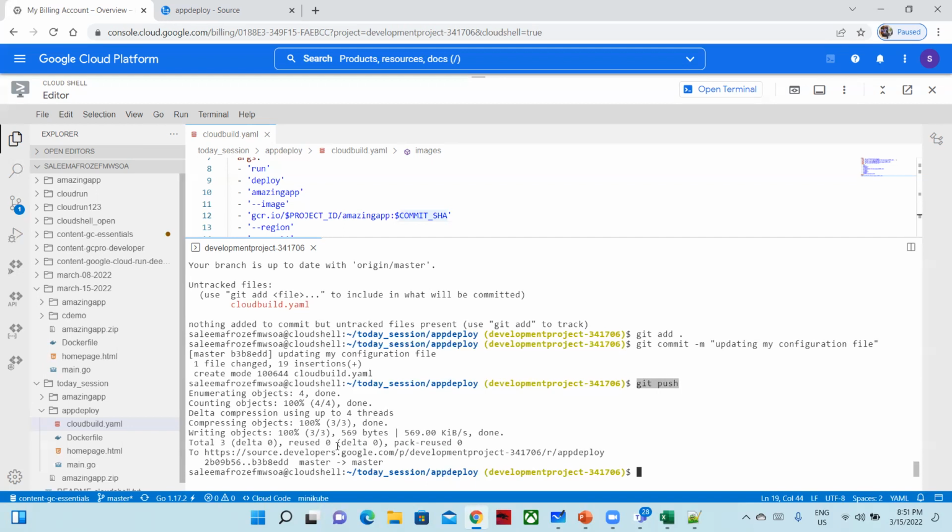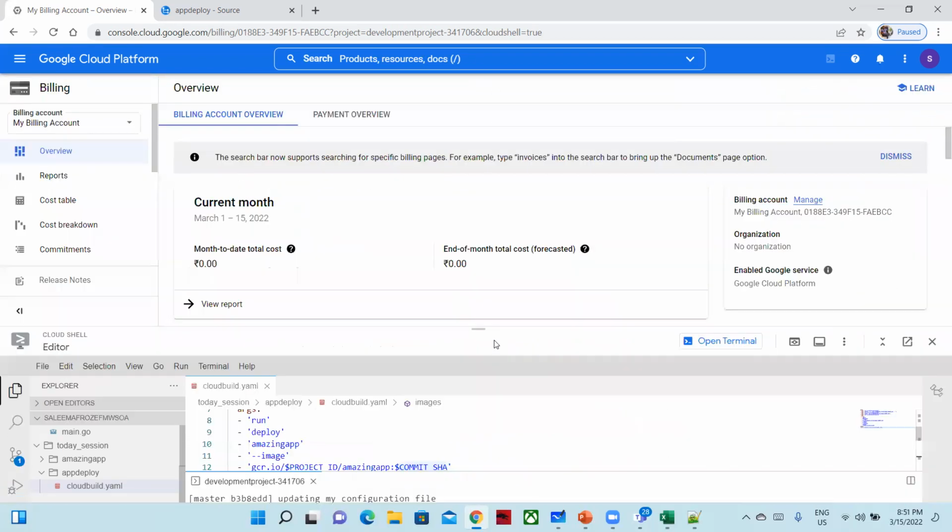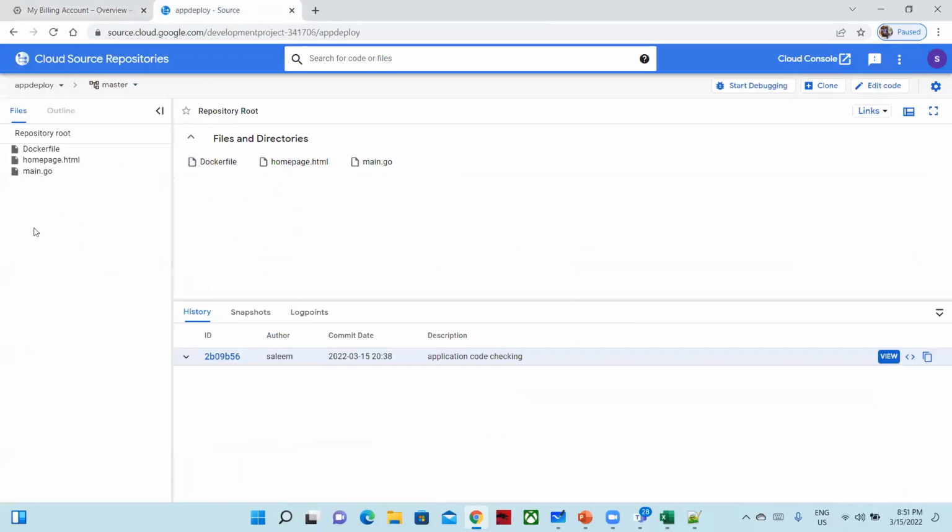Once it's done, let's see in my repository. Let's go to my repository. Where is my repository? Yeah, just refresh it.